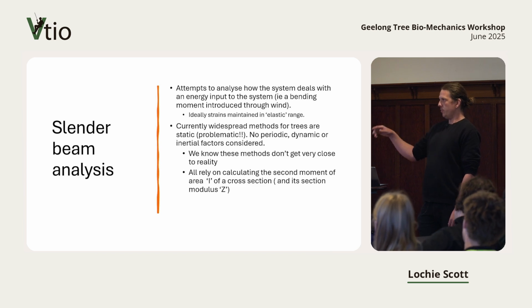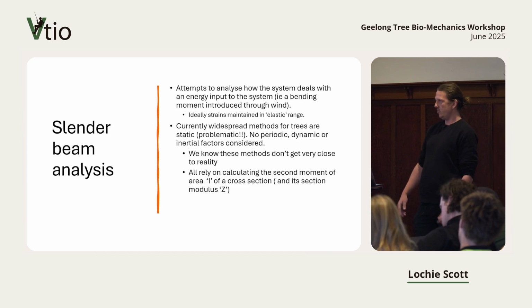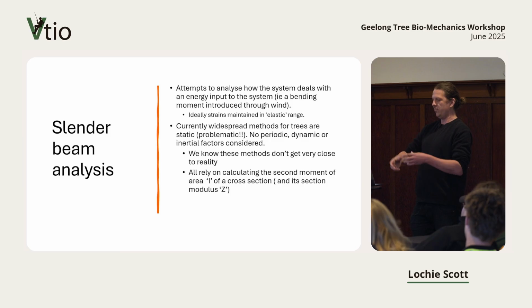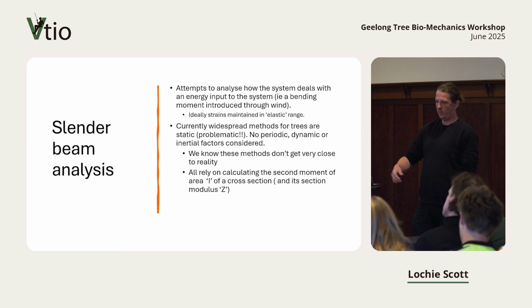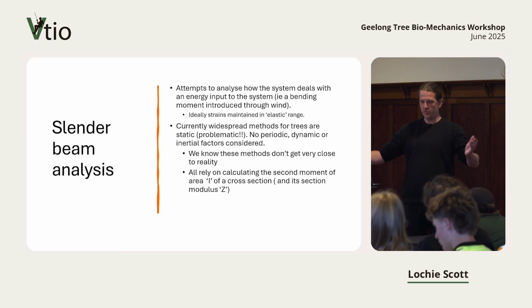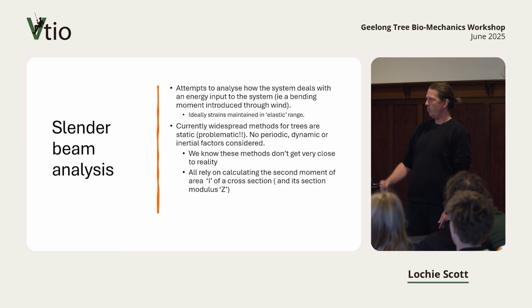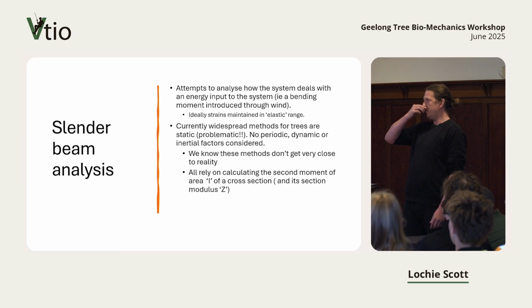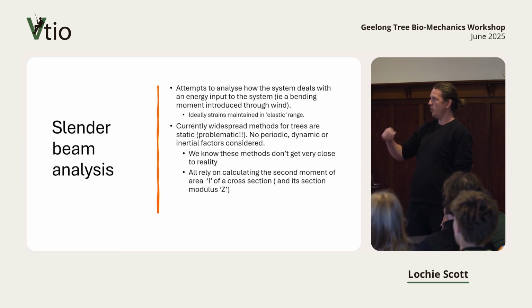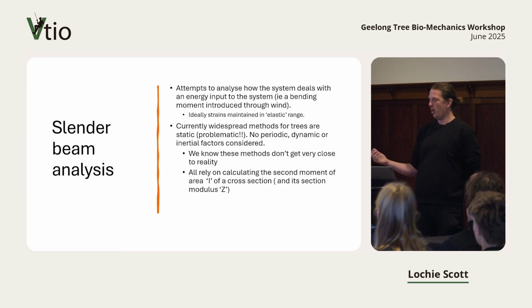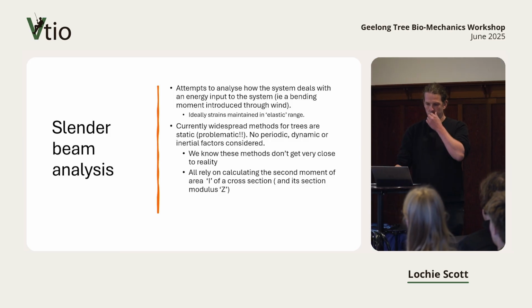about where we go. We talk about assessing this tomograph as considering the tree as a slender beam, and we unfortunately have to do that, treating the tree as a solid, this lollipop pretty much that just bends when the wind hits it, which is not right. But really what we're trying to do is analyse how the system, the tree, deals with an energy input, which is usually a bending moment introduced through wind.